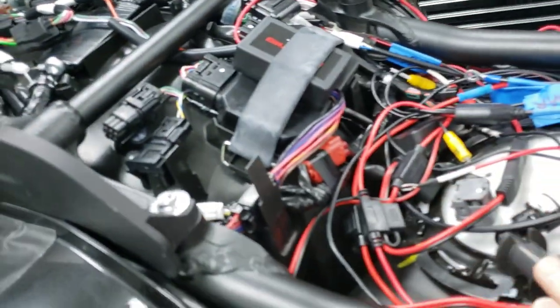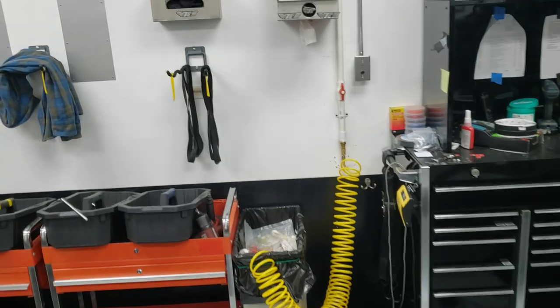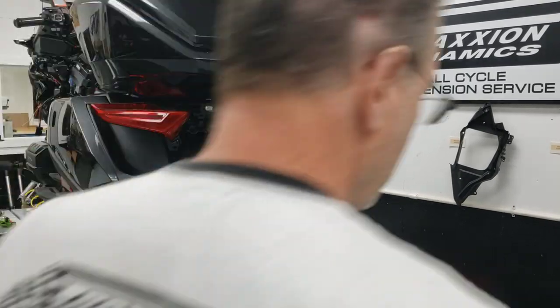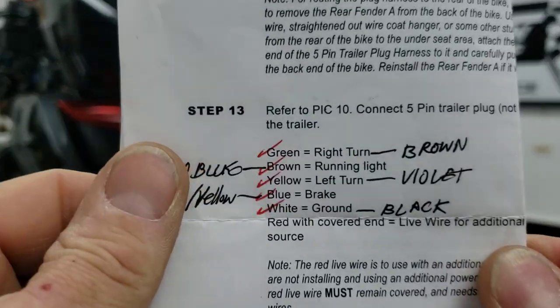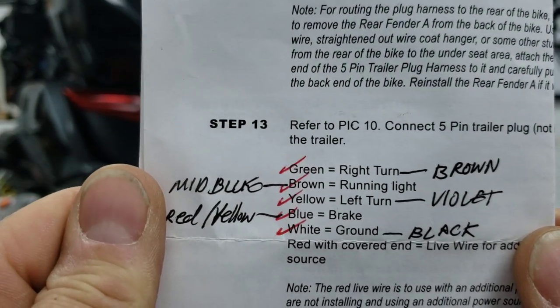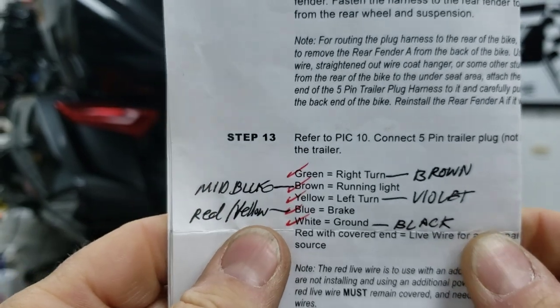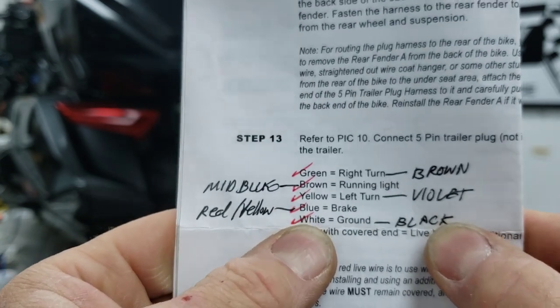Those are the actual colors coming out of the Honda Goldwing-specific model trailer wiring harness relay outputs — Harley-Davidson color wiring. Again, I don't care what color these wires are, but when it gets to the connector it should just be blue, green, yellow, brown, and white. Luckily, we found the Harley-Davidson wiring color code system and translated it onto the Curiacan instructions. Interestingly, the only thing Harley does that aligns with the rest of the world is using black for ground — I've never figured out why white is ground in the trailer world.